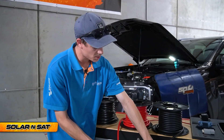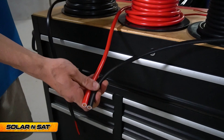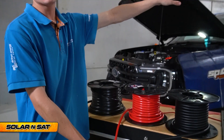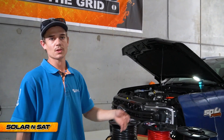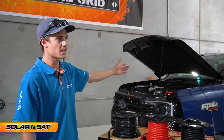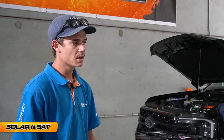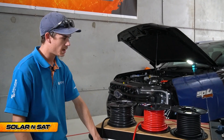So that's why we're going to do it once, do it right. Use that 32mm squared — it's rated for up to 190 amps — and that'll reduce voltage drop from the starter battery all the way to the caravan. Depending on where your system is in your caravan, you've got 6 to 7 metres on the vehicle and then another 5 to 6 metres on the van. We want the voltage at the back of the van to be the same as up here — say 12.8V up here, we want 12.8V down there. If you've got 6mm or 8mm squared, you might end up with a large amount of voltage drop and your chargers won't be working as they should.